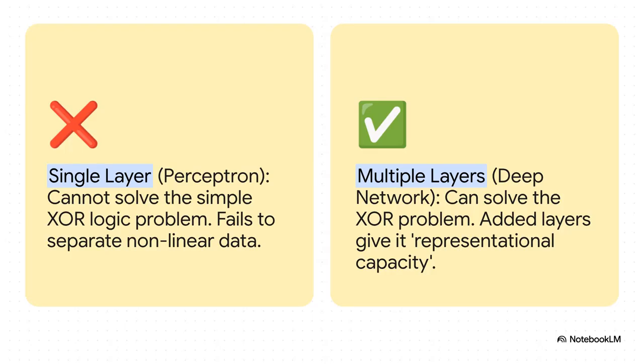So, these first AI models were called perceptrons, and they immediately hit a wall with this surprisingly simple logic puzzle called XOR. It's a classic case where you just can't draw a single straight line to separate your data. A single layer is totally powerless. The solution? You've got to stack them. You add more layers. Every new layer gives the network the capacity to learn more and more complex patterns. To solve harder problems, we had to go deep.